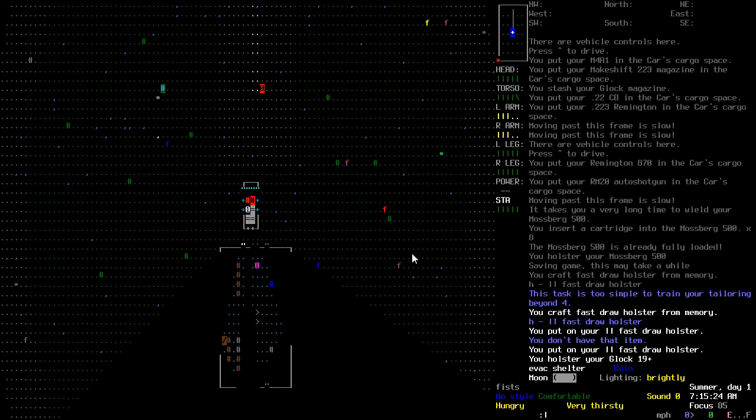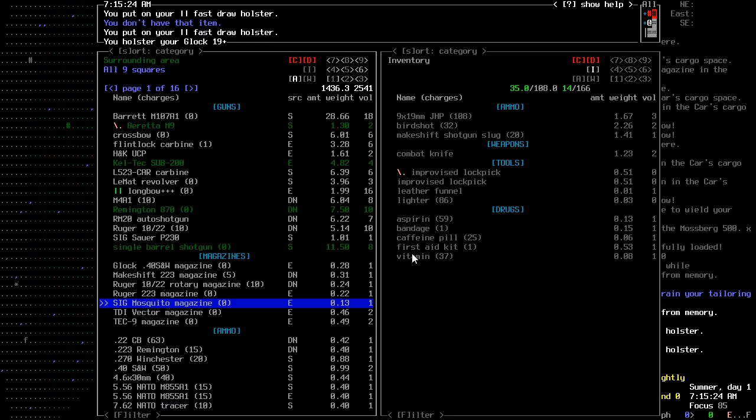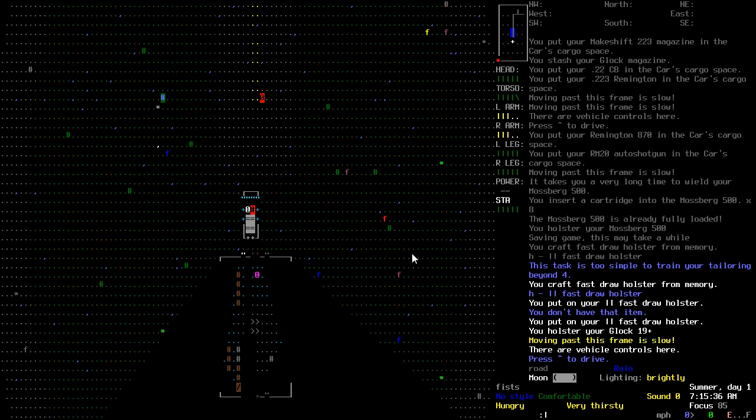We'll just go ahead and plonk our Glock in. I don't think there was another handgun though, was there? We don't have any other handgun type weapons that we've got the... Oh, hang on, Sig Saw, maybe... Don't think so. Nah, there isn't. Okay, no problem. So we'll stick with what we've got.